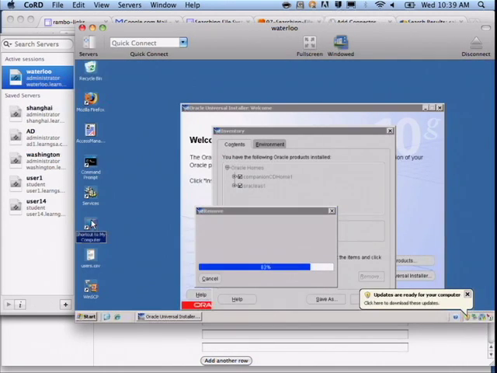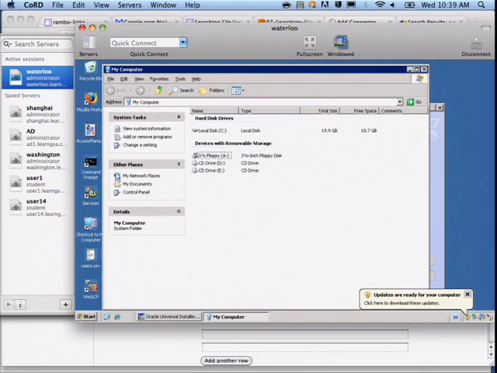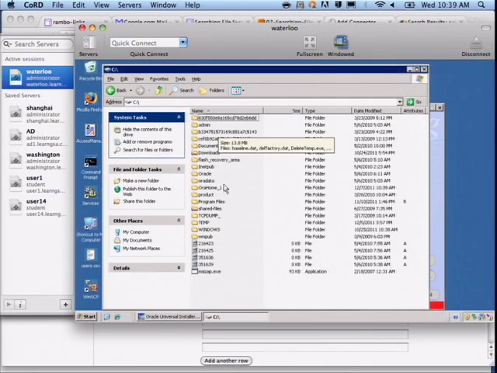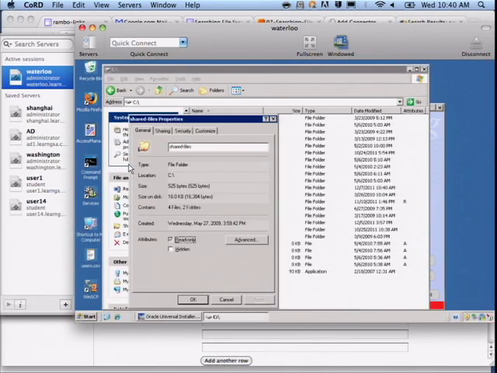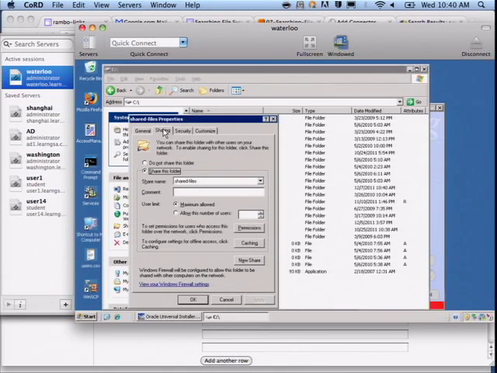My computer, here we go. Under C drive, shared files, I have sharing turned on for this folder. This is a Windows file share.